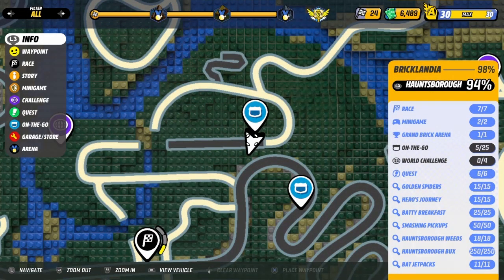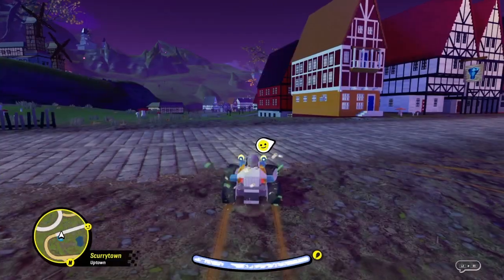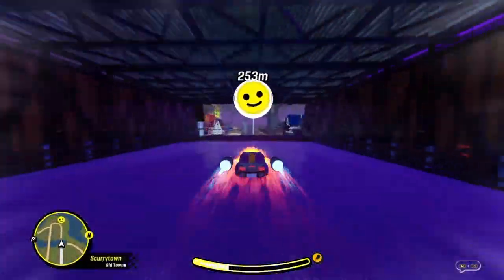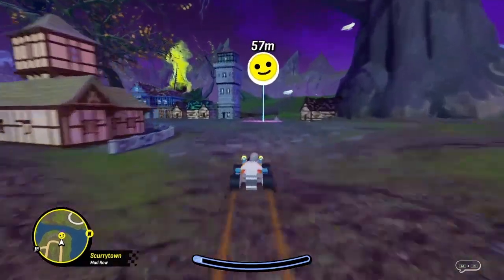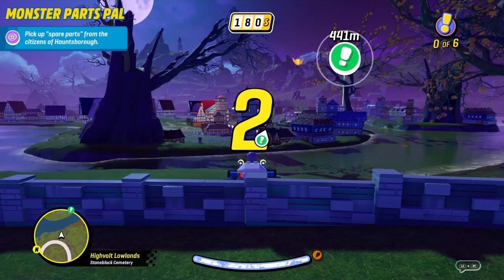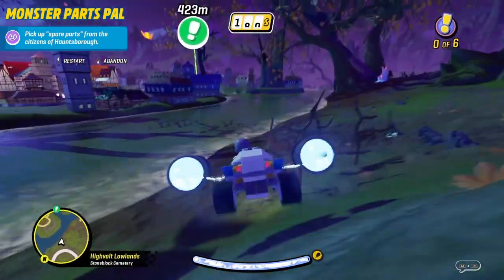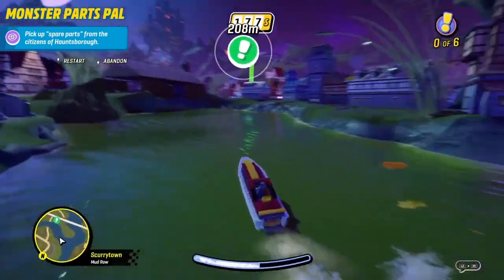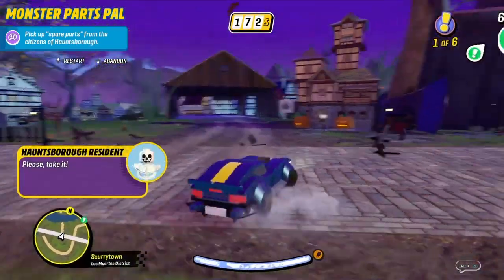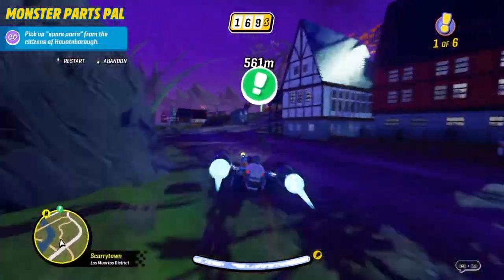We are 98% complete with Bricklandia. So let's begin on World Challenges, because we want to get this going. And hopefully 100% complete this game today. If not, we have to do another episode where we finish up all of the on-the-go challenges, and then we'll just spend the rest of the time doing more races. All right.